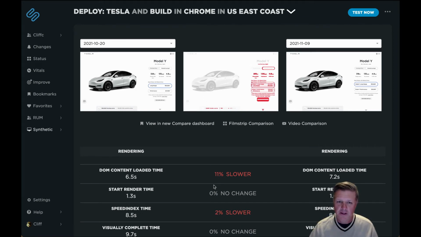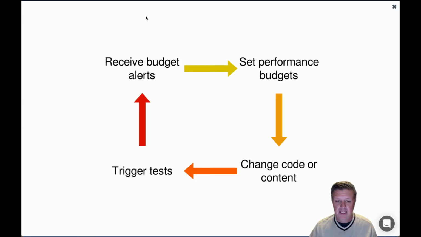Getting fast is one thing, but staying fast is another. We at SpeedCurve believe strongly that you should integrate performance into any type of CI process that you have. Now, this takes some time, this takes some dedication, and it takes a little bit of understanding about a new methodology. But anything worth doing in your production environment is something that you want to hold on to in terms of those performance gains. So introducing more, even small degradations in performance can really impact your site over time.